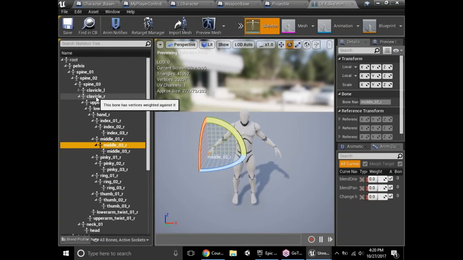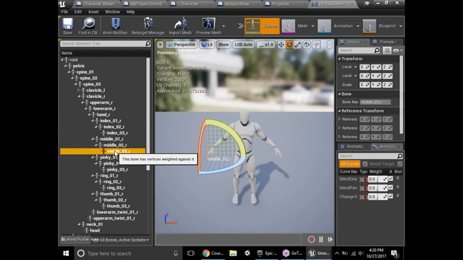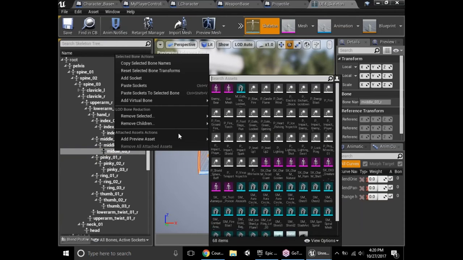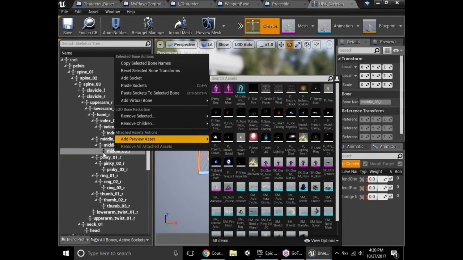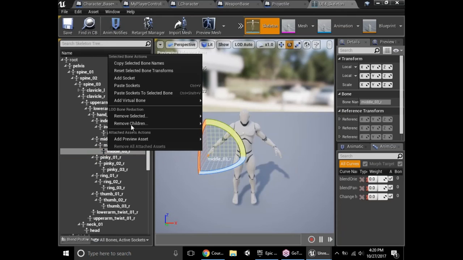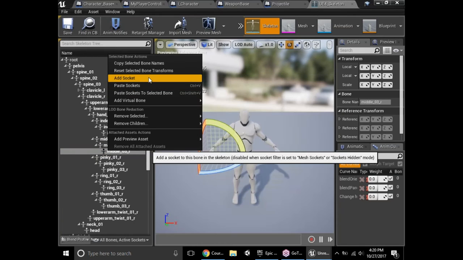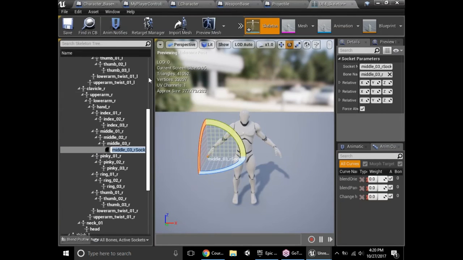So we can go ahead to middle, and I'll do it off the very tip of the middle finger. And right click, and we can add a socket. A socket is just a transform that you can reference in game for whatever purpose you need. For us, it will be where our projectile is going to spawn.